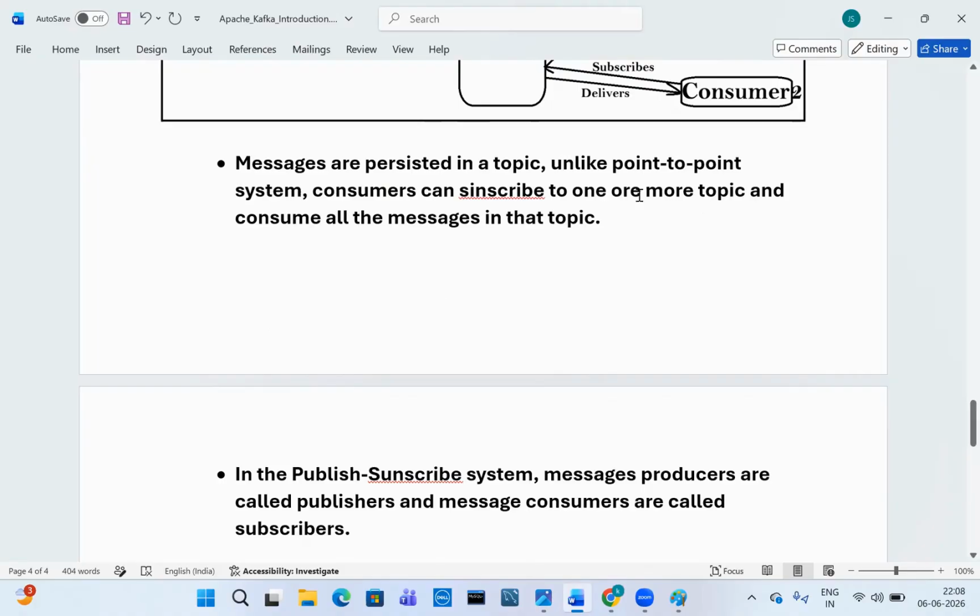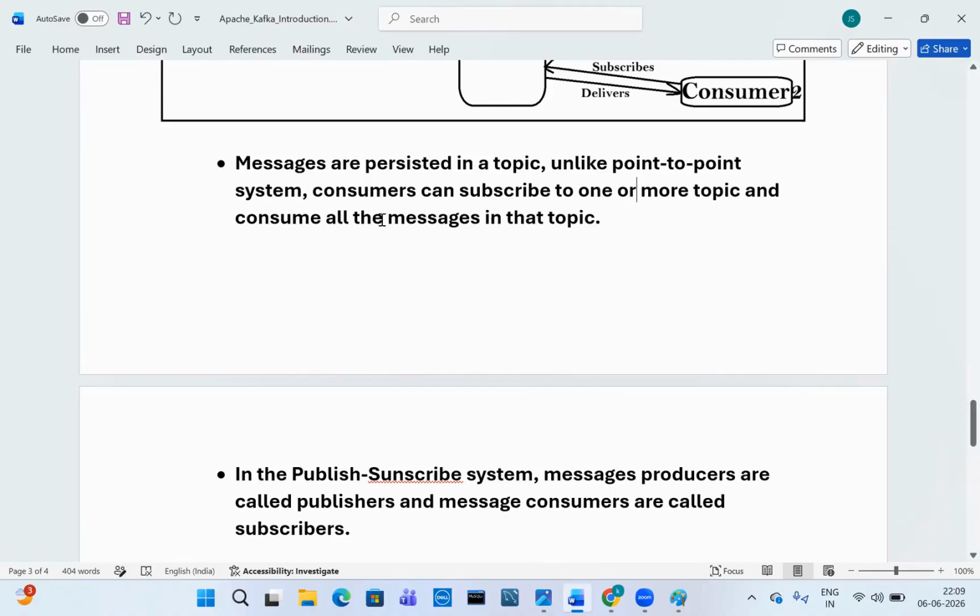So see, messages are persisted in a topic, unlike the point-to-point system, where messages are stored in the queue. Consumers can subscribe to one or more topics. If one topic is there, one consumer or multiple consumers can subscribe; or if multiple topics are there, one consumer or multiple consumers can subscribe. A consumer consumes all the messages in the topic.